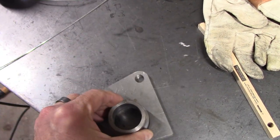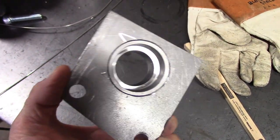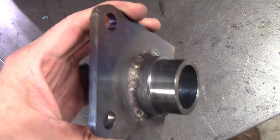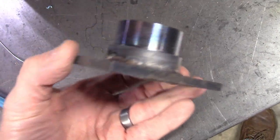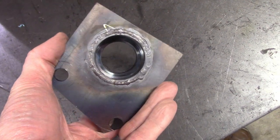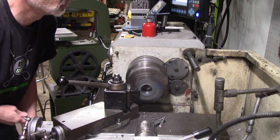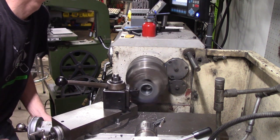The spud receiver was a slight press to the plate part, or the flat part, which kind of held it together, and then I TIG welded both the backside and the face of it. And so to try to clean up that face weld, whatever you want to call it, I chucked it back in the lathe and proceeded to kind of straighten it out.